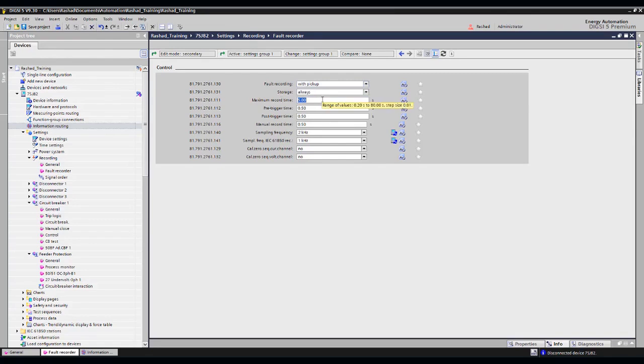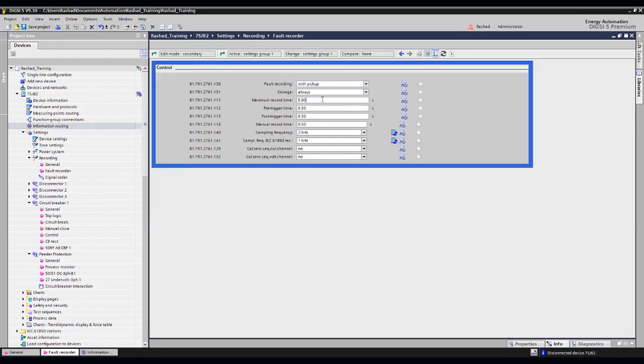The idea is that any relay always has a specific memory. This memory can handle a certain time. Why is it specific? If you choose, for example, this memory for an hour, and if you choose here 80 seconds, which is a minute and 20 seconds, it means that this hour is divided by the minute and 20 seconds, which is the number of records it can store. So the more you increase the time, the fewer reports it will be able to record, because it has a limited memory. So how long should I set this time?